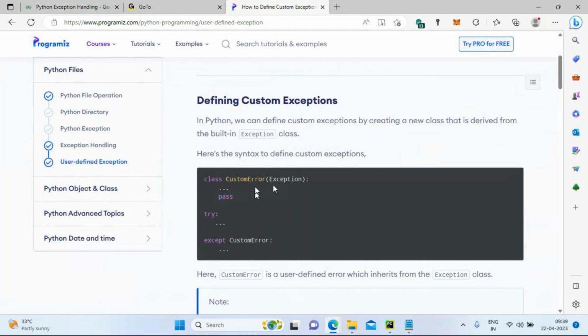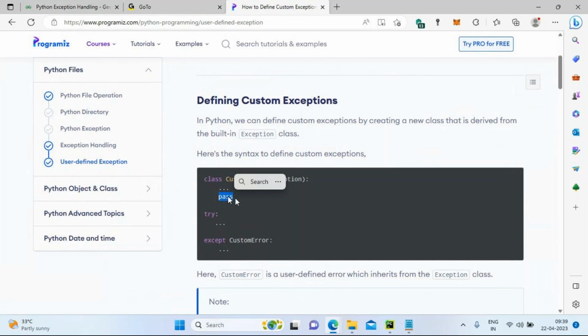For that, you have to use one custom exception. For creating a custom exception, definitely you have to create a class, and in the class you can mention the class name, such as invalid to vote, and then you can call the parent Exception. You can use a pass statement. Why are you using the pass statement? It's like an abstract method. There won't be any implementation.